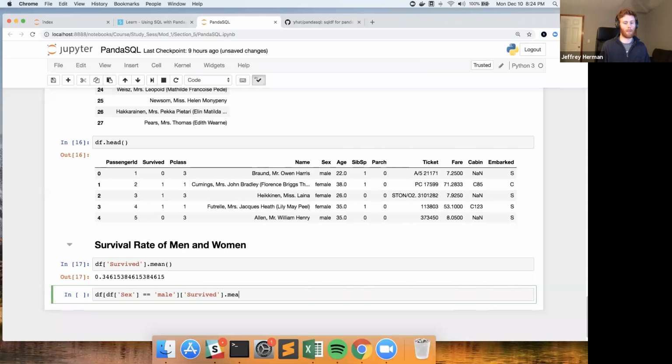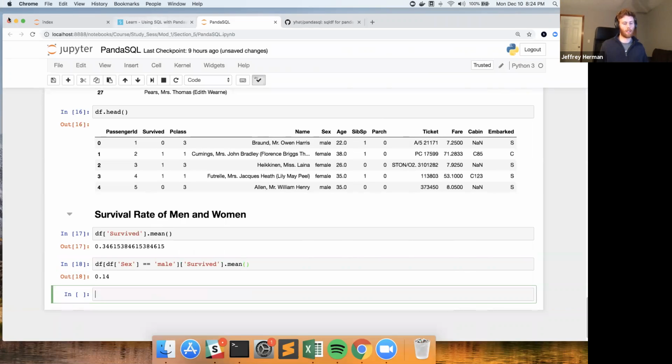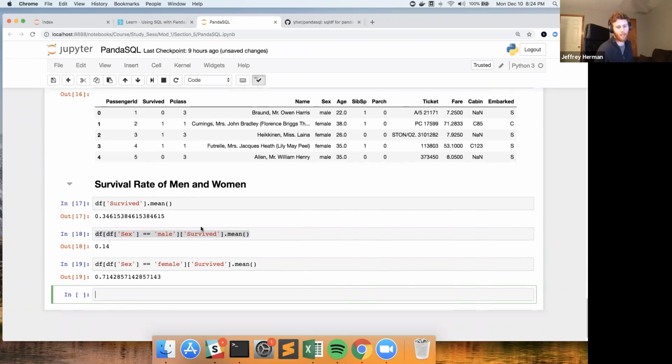And if I take the mean of that, in this data set, 14% of men survived. And then if I do the same thing, but with female, I'll see 71% of females in this data set survived. So it was good to be a girl if you're going to be on the Titanic.